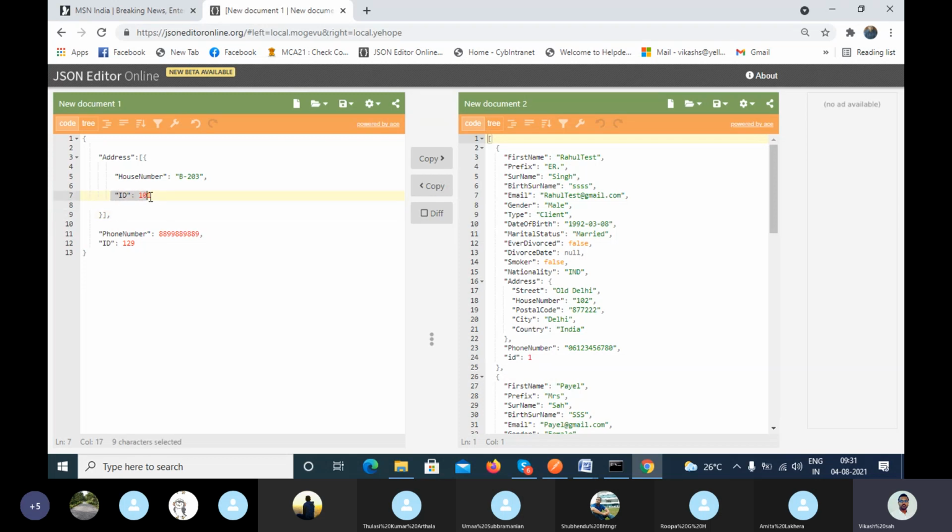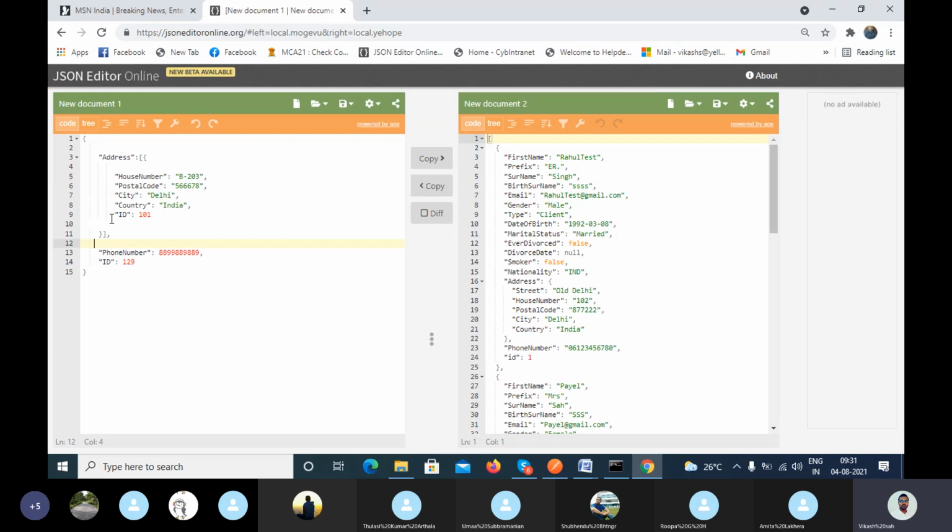If this ID exists, then it will update this particular key which you have used here, and the other data which we have should be retained.